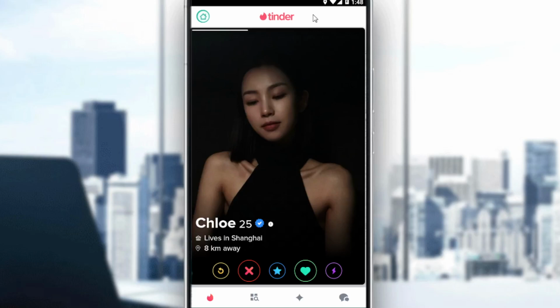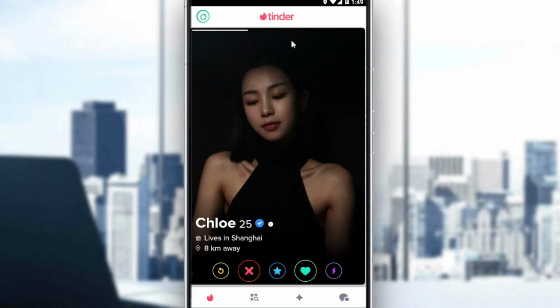Hi, in today's tutorial I'm going to show you how to change your location on the Tinder application. So first of all, of course, you would like to go and download the Tinder application if you don't have it on your phone, but if you do have it on your phone, just ignore all of that. Of course, after downloading it, just go and sign in to create your account. If you already have an account as well, just go log in and let's just get straight to it.